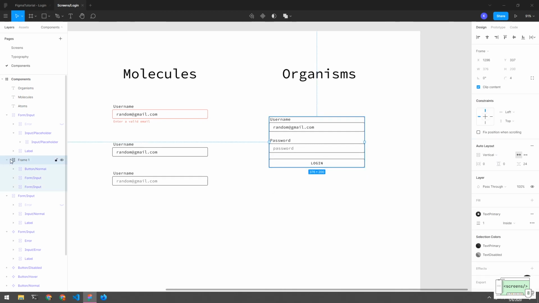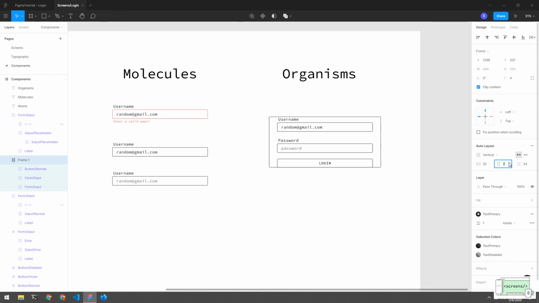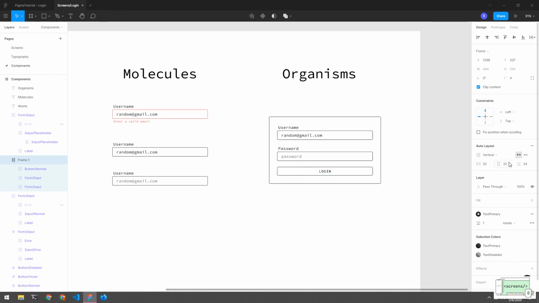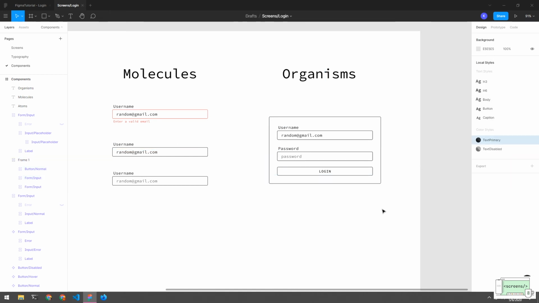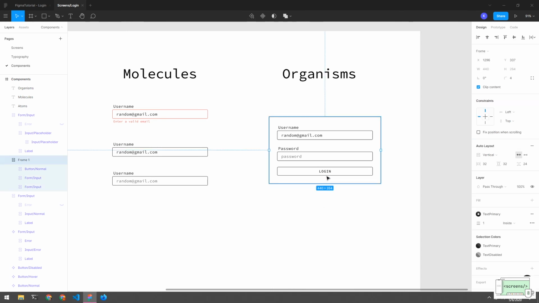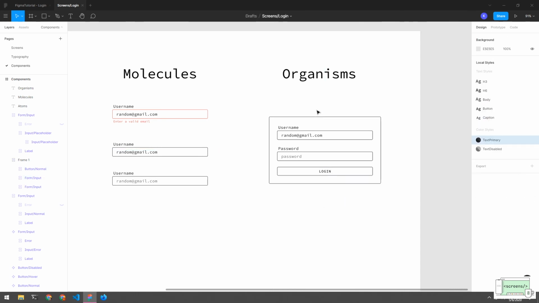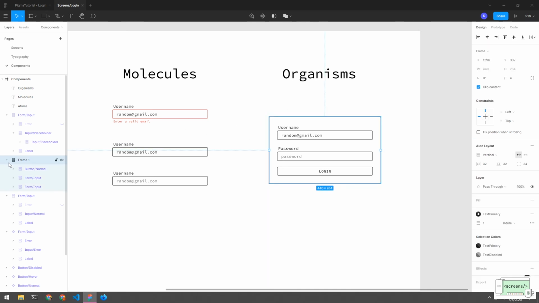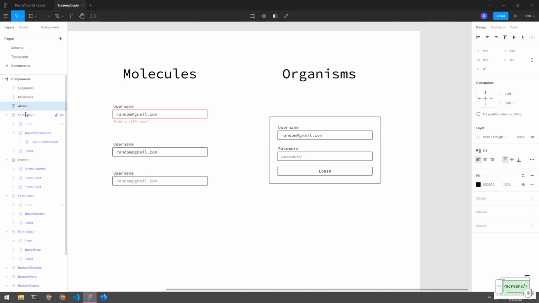So what I'll do here is start adding padding to it. So we'll add 32 pixels of padding, vertical and horizontal padding. So this will create a nice frame around the login component. And also we'll add a text style to it. So we'll add a header here.